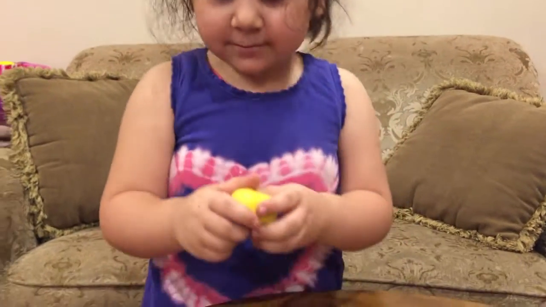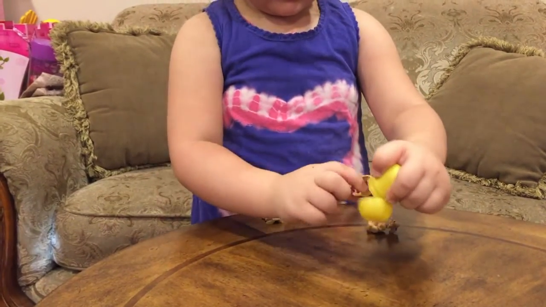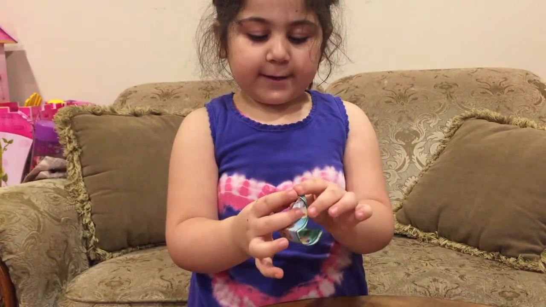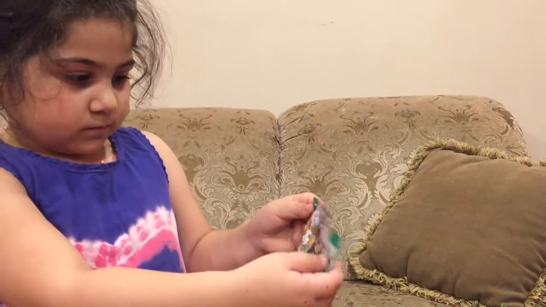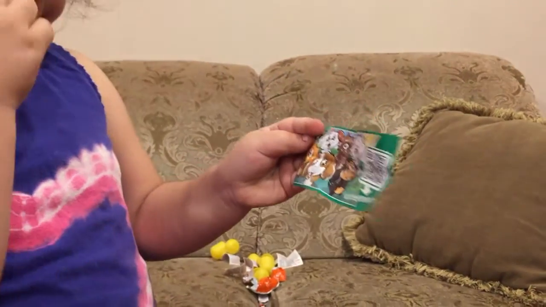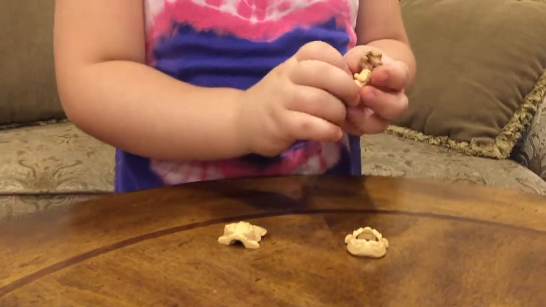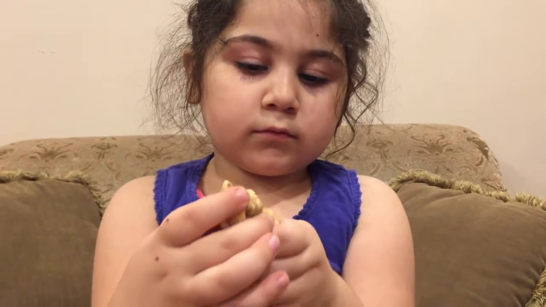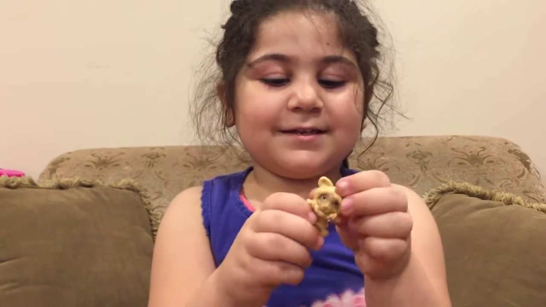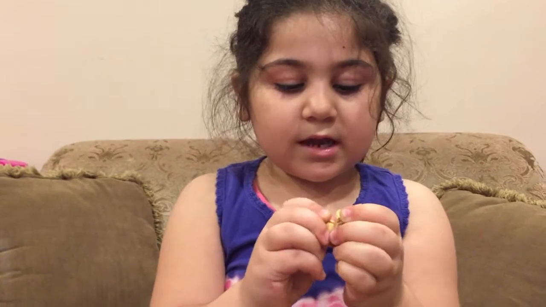Yes! I opened my next one. Our next one is a little Larry. I think these are turnies. I think we got that one. So let's build this. So here he is. You can turn him like this if you want to. If you break it, you can build it again.